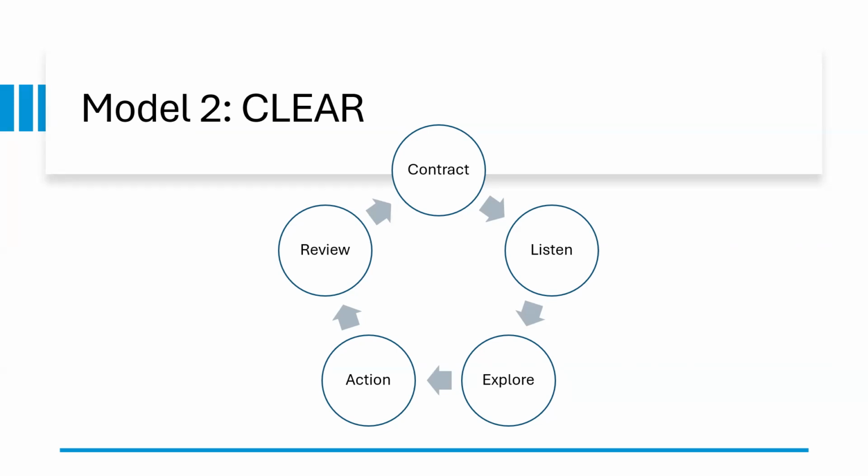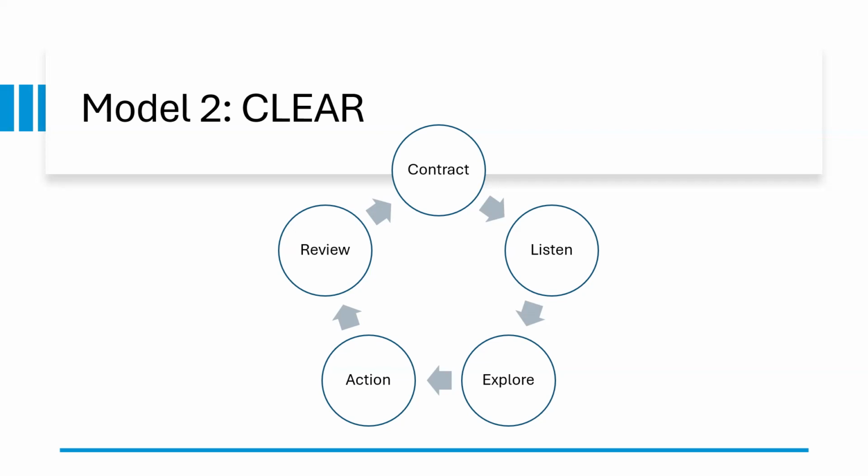Is our method working? And if not, perhaps we might need to come back to contracting and do this differently, work out a different way of working if it's not ultimately delivering results. If it is delivering results, then how do we keep that going? And what do we need to perhaps do more of to keep the momentum behind the change that you're trying to bring about?